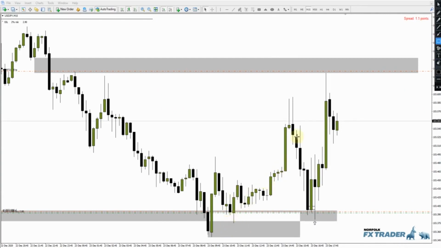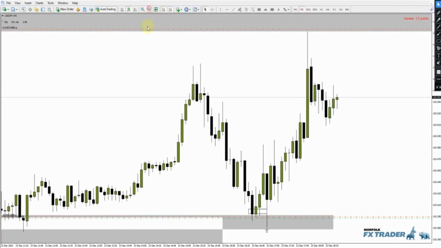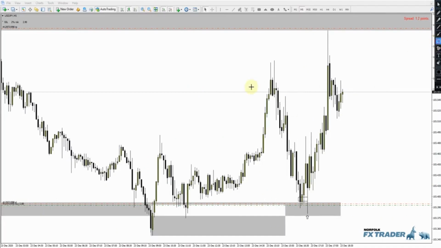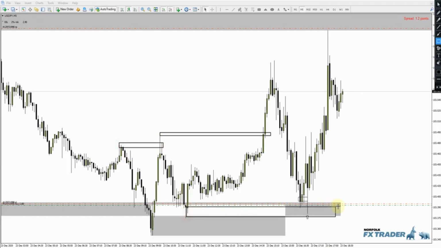But as the market rallied away from here, going down to the next time frame, which was the 5-minute, you can see after this pullback to here, we then rallied away, making this new high. So we'd already broken this high, and then this high here was broken. We pulled back, we created this area of demand, and that's where I then saw the market coming back in.